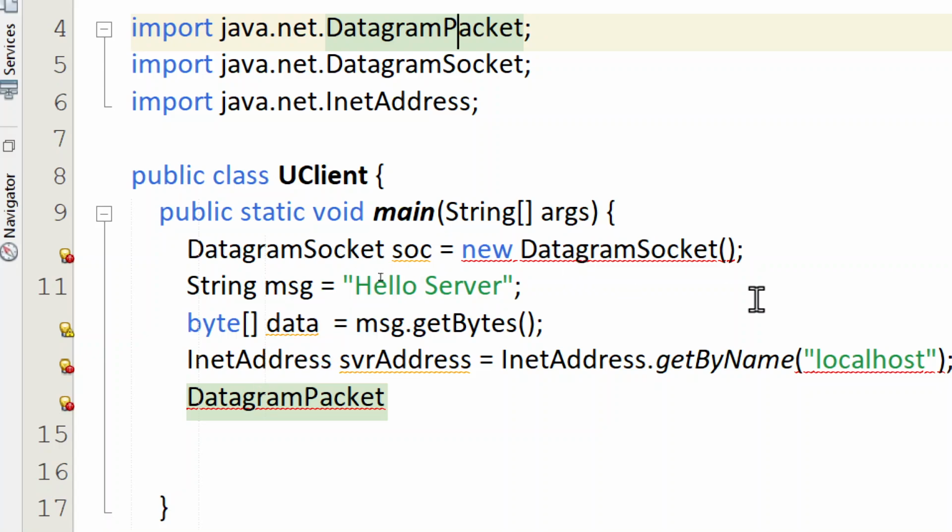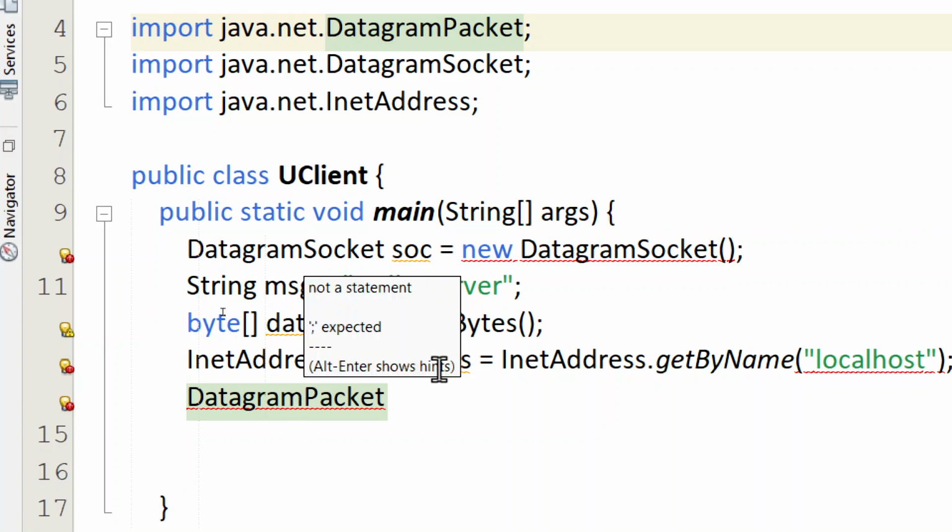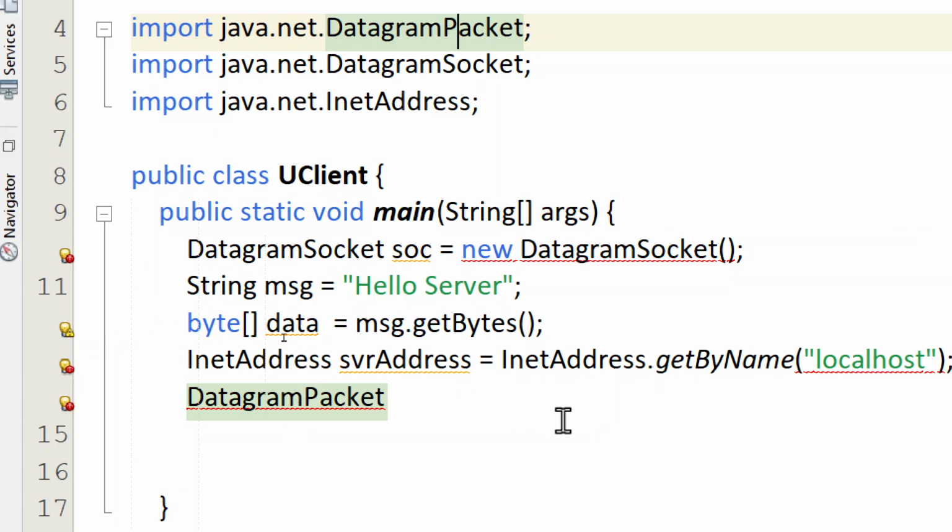This is all good. If everything is good, your program will work. But there can be bad things that can happen. When you open a socket, you may not be able to open the socket, or when you ask for the internet address, you may not be able to get the address. If this kind of exception occurs, who is going to take care of that? So it is telling you that you have to handle all these unexpected situations.